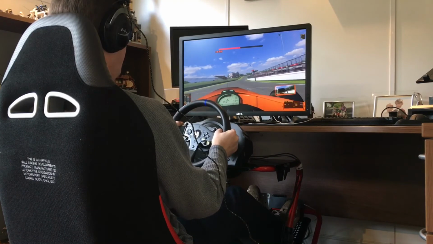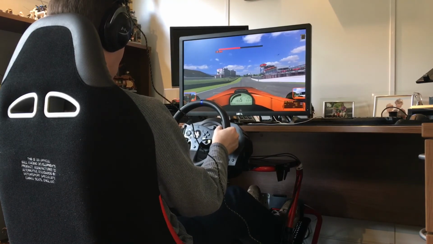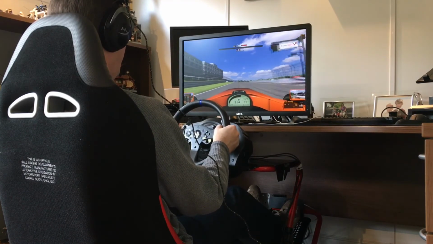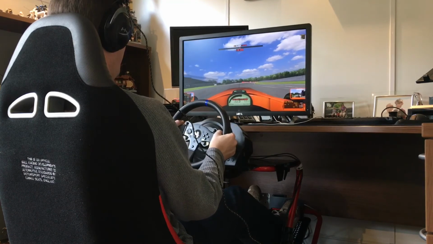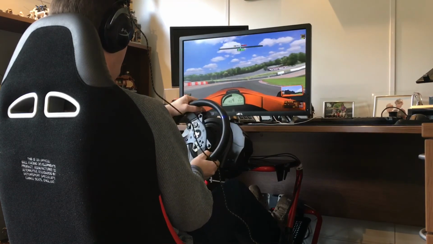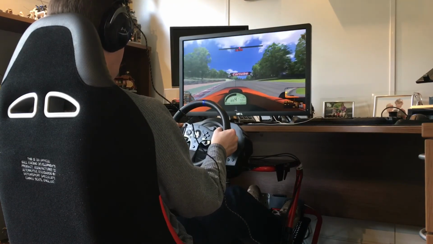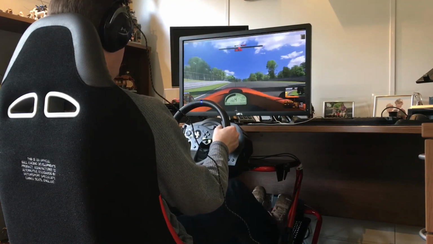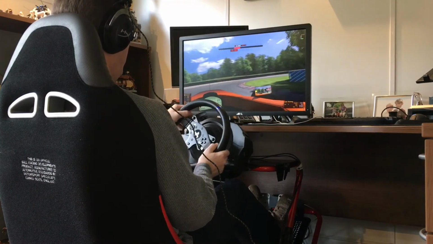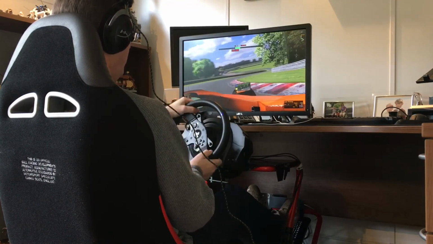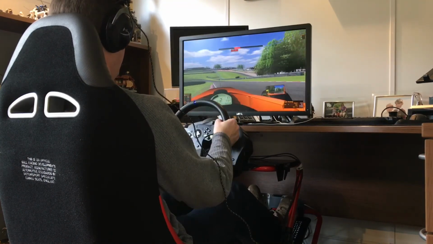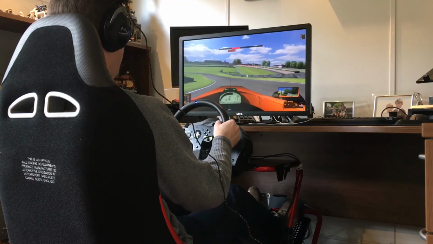And as someone who's always leaned their head when they've been racing sims, it just feels very natural to be able to just move my head ever so slightly to change the view. So you can see we didn't do that quite so well.